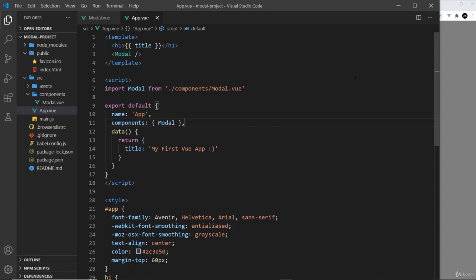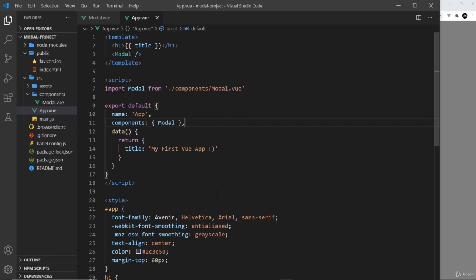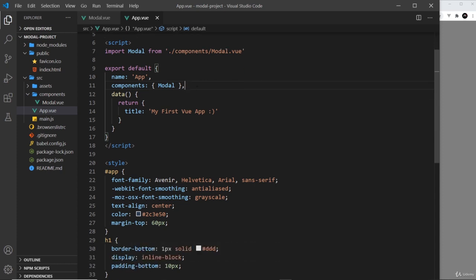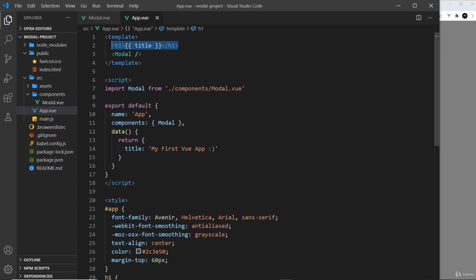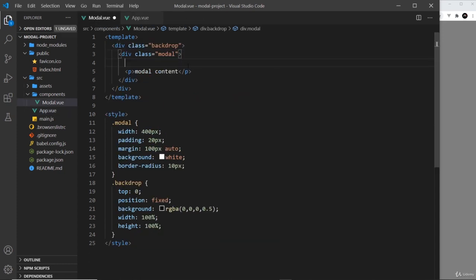Okay then, so far we've seen that every component can have a style tag, so we can style that component, but there is one small issue with this. When we add styles in these, they don't just automatically apply to that component, they apply to every single component. So for example, this H1 selector right here, these styles will apply to this H1, but also if we have an H1 inside another component like here.